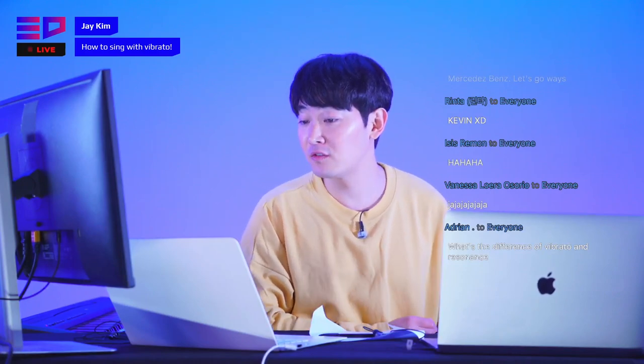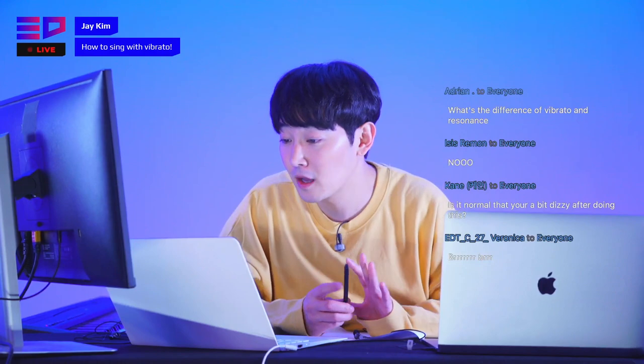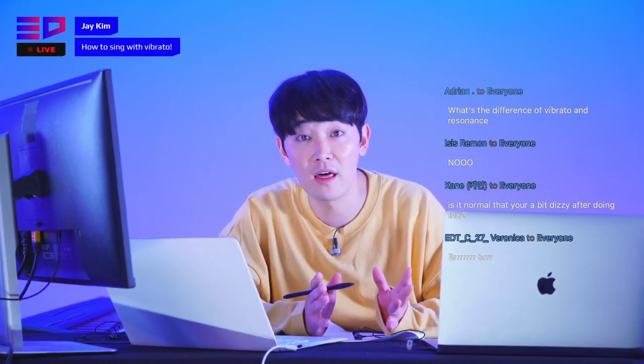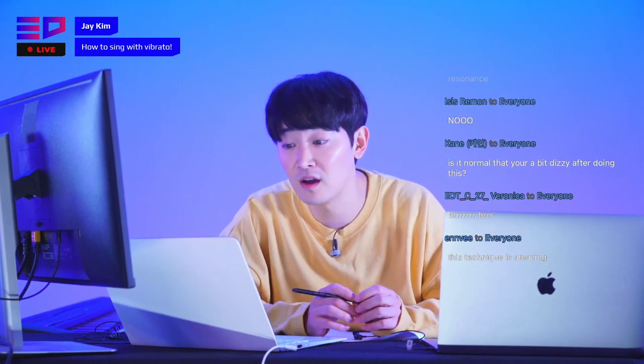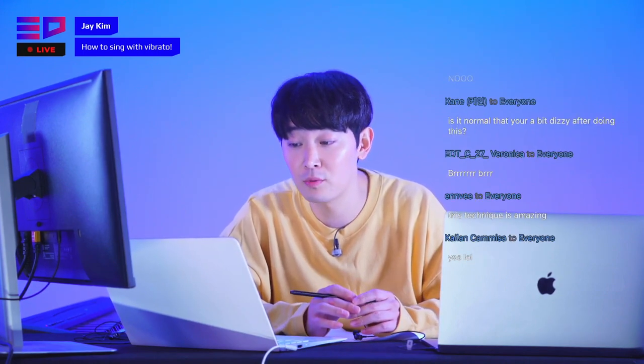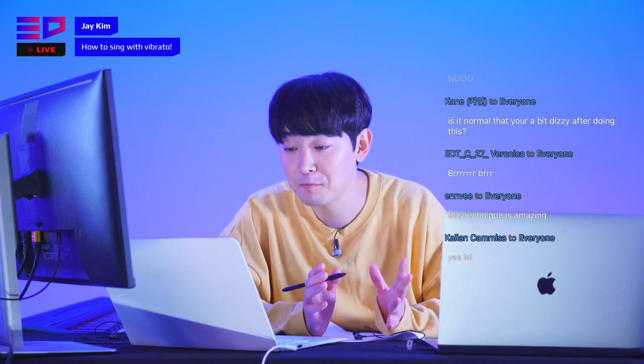So we practice how to sing with vibrato today, okay? And as I said at the beginning of the class, for the most ideal vibrato, you should be able to use the breath and change in pitch at the same time with a good balance, okay? And in conclusion, it's better to practice everything, okay?